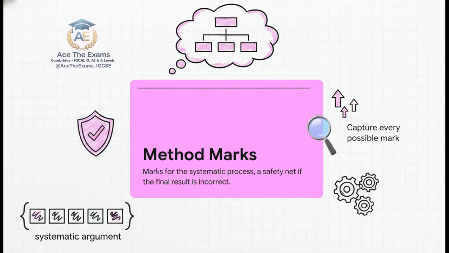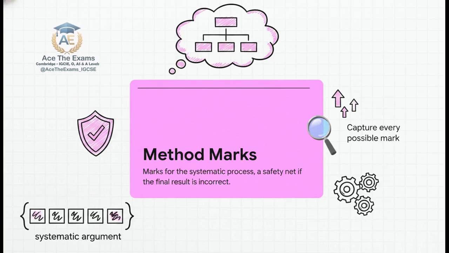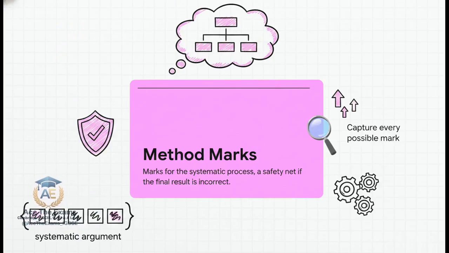Let's say you clearly document your thought process on the page. You identify the given information, you break it down into logical steps, you check for reasonableness. The examiner can actually award you method marks for that analytical process, even if your final recommendation at the very end isn't the absolute optimal one they had in the marking scheme. This is exactly why the DCEP framework is so unbelievably powerful. It forces you to put your entire logical process out there on the page, capturing every single possible mark along the way.